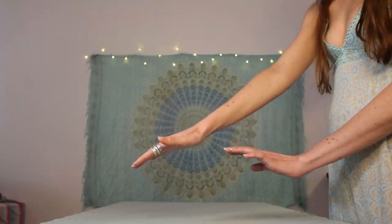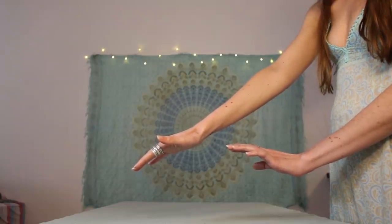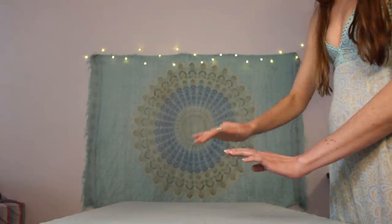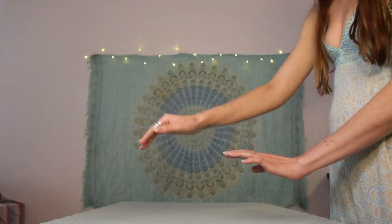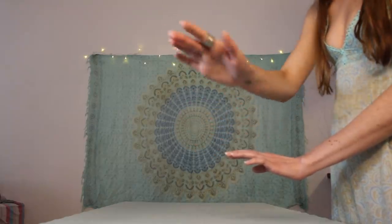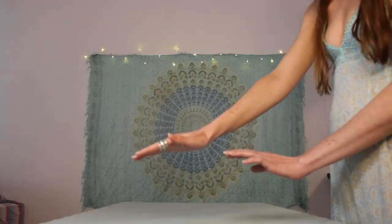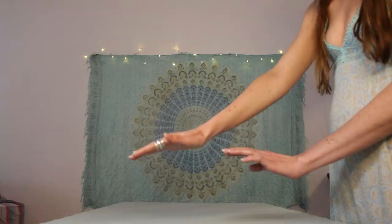And allowing for your chest to take up whatever shape it takes up, whatever space it wants to take in. Filling your whole chest area with love. Allowing every single cell to be filled, overflowing with love. Your chest is beautiful and perfect just the way it is. And it is worthy just the way it is.